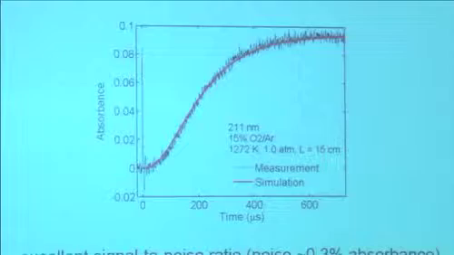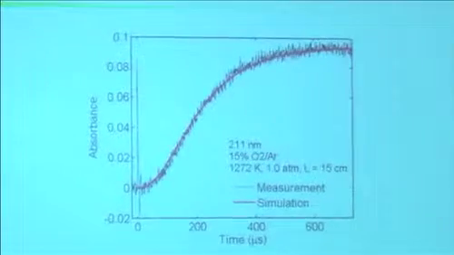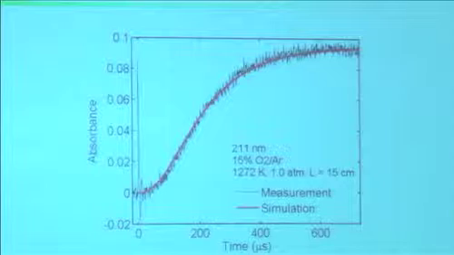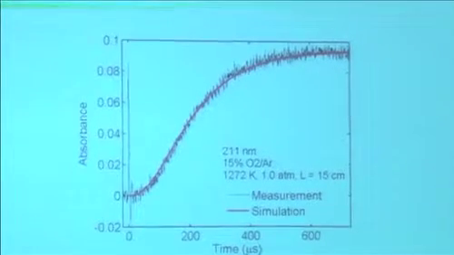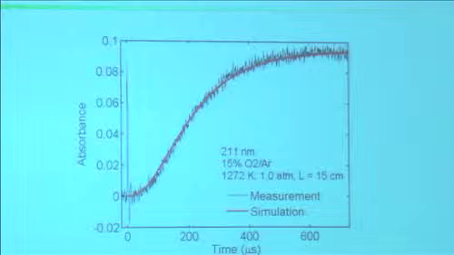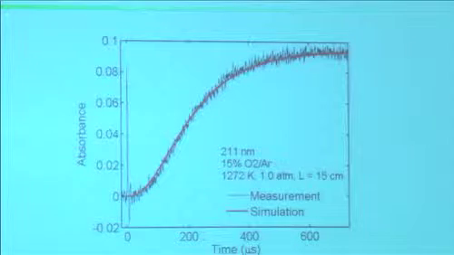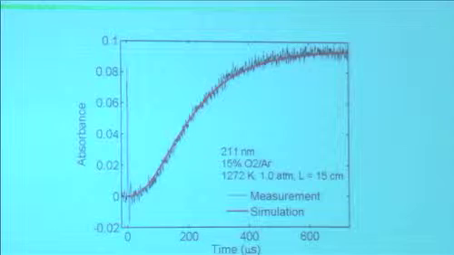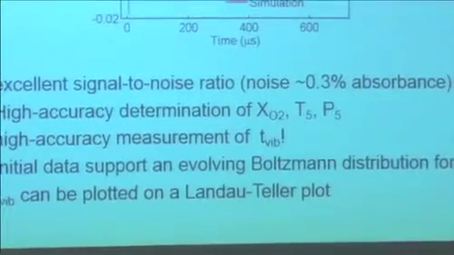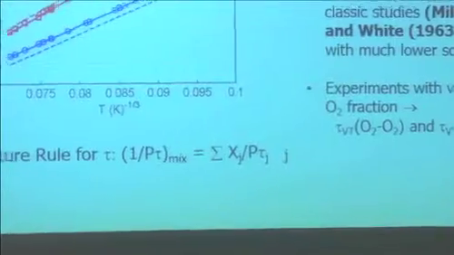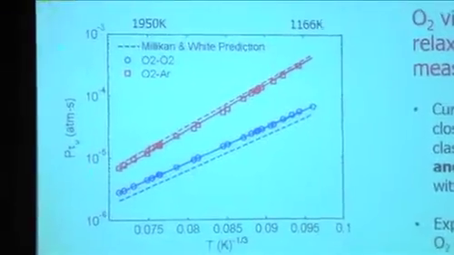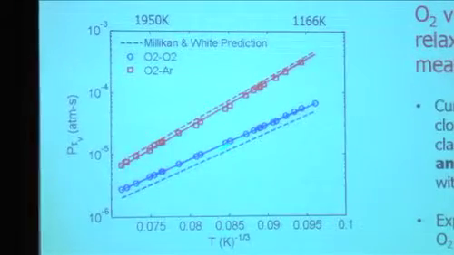And absorbance goes up because the population in the absorbing state goes up. We're measuring the time evolution of the population in what is probably B double prime of 4 or so. Depends on the wavelength. Ideally, we could measure the population in v equals 3, 4, 5, 6, 7, 8 and test the hypothesis that it's in Boltzmann distribution. But all of our calculations show that it just stays in Boltzmann, so we can measure it at any wavelength we want. This is equivalent then to measuring vibrational energy versus time, and therefore it's equivalent to giving us the relaxation time that we want to plot on this diagram. And here are his data points.